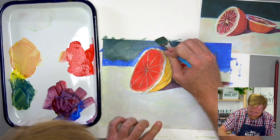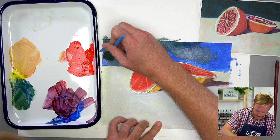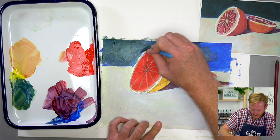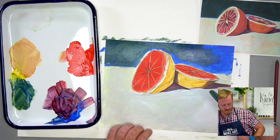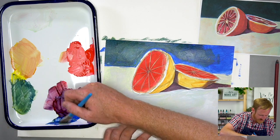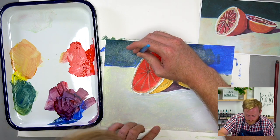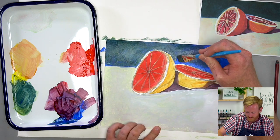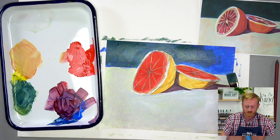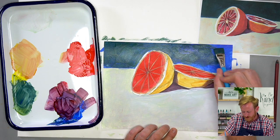So are you still not really concerned with your brush strokes at this point? I'm not, on some level. Because I paint frequently, there's probably something in the back of my mind making me paint these a certain way. But I'd encourage you to embrace whatever is natural for you. Some people have big brush strokes and some have little brush strokes. Some people, you can't see the brush strokes at all by the time they're done. Really? Yeah, that's a thing. Is that because of the layers they overlap? They're just very cautious, and they paint differently. Wow. It kind of goes back to the edges we were talking about earlier.